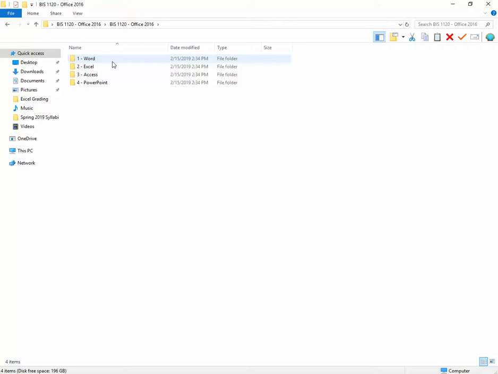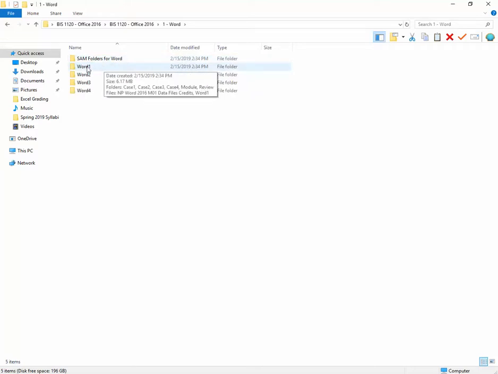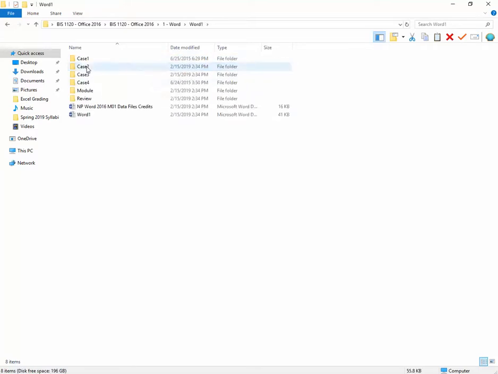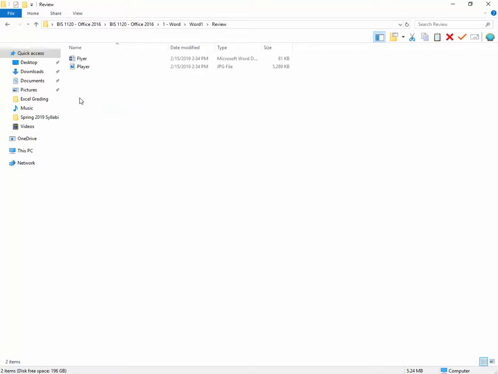Now, in Word Module 1, you will go into the Word folder, and then where it says Word 1 right here, just open that up. Follow along inside of the book of what you're supposed to do and the order you're supposed to do things. So you start at page WD1 of your textbook, and you'll be working inside the review folder here. Now, there's a couple files in here, but in the first part of Word Module 1, you need to create your own file. So you'll be saving that inside of here.